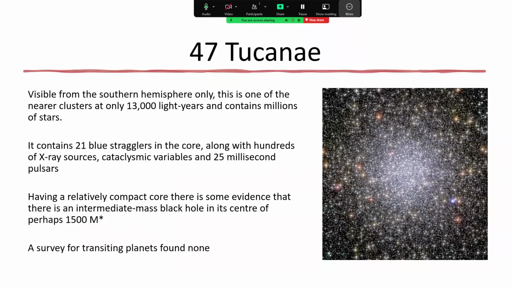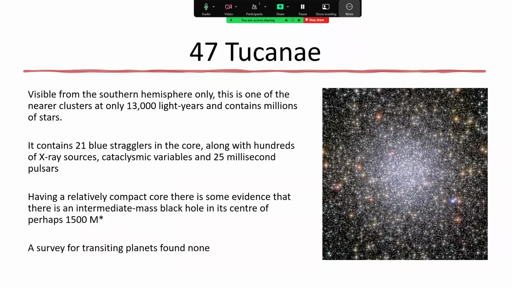An object that I have never seen, 47 Tucanae, is an even larger black hole-based globular cluster. This one is a little bit nearer, 13,000 light years, but it contains millions of stars.